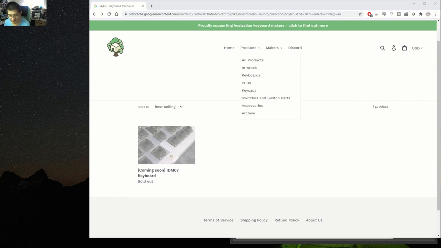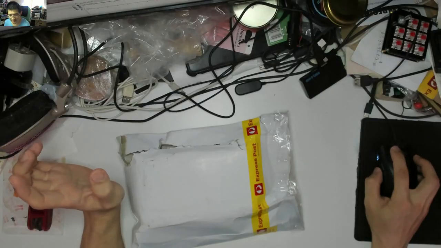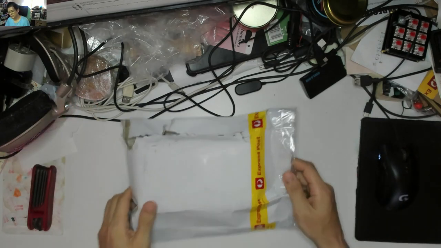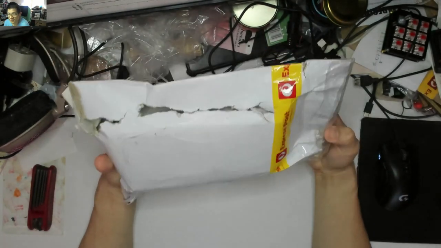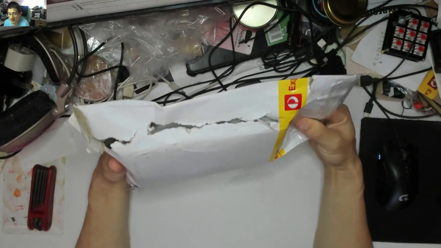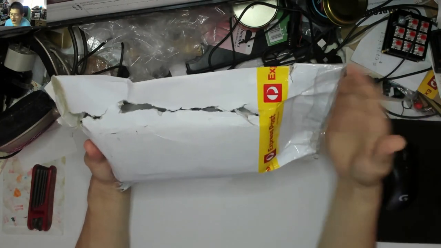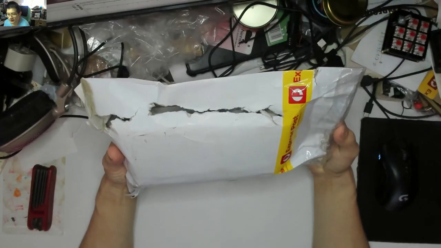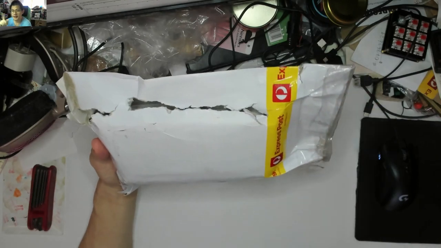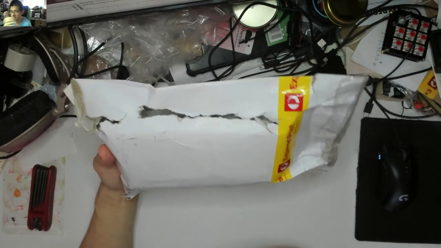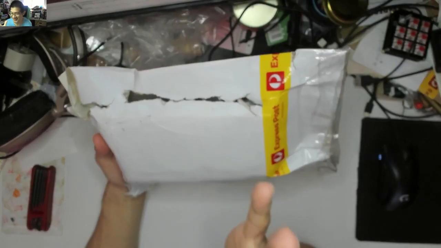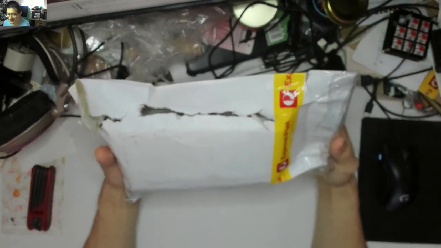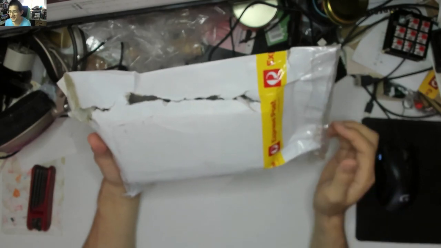What I have in front of me here is this package. Now, Idyllic sent it to me with Express Post, and Australia Post absolutely destroyed the outer packaging. I'm not going to show the other side because that's my address and things like that. But I do want to mention, Idyllic, you spelt my surname wrong. Which is amazing considering how long we've been working on things together. Doesn't matter. I just thought it was really funny.